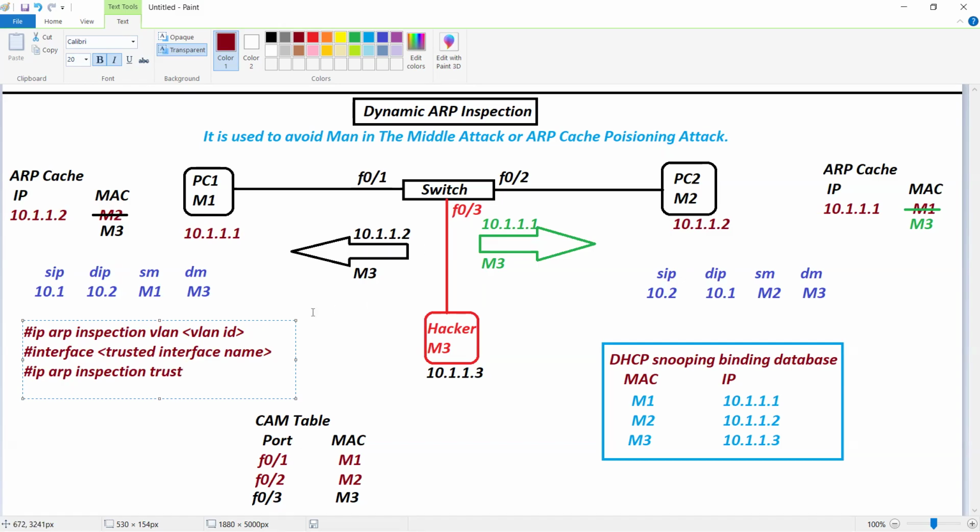Okay. So the simulation of this attack in Packet Tracer is not possible, so I'll directly show you the configuration. That's how you'll configure the command. You can also take a range, but again you must make sure that your unused ports are not left open. Otherwise, anybody will connect to an unused port and perform this kind of attack.